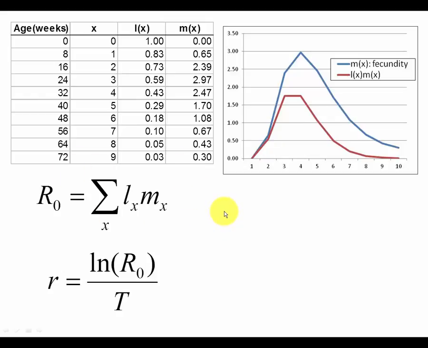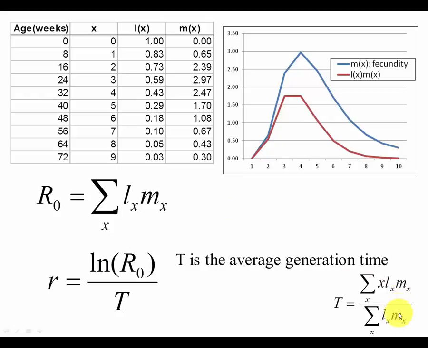I'm not going to go over the logic behind this. I'm just going to say this is the equation for average generation time. This is not the sort of thing that I would expect you, by the way, to calculate on an exam. What I want you to know is that you could calculate it from this life table. You could find little r from just the information that's shown here.